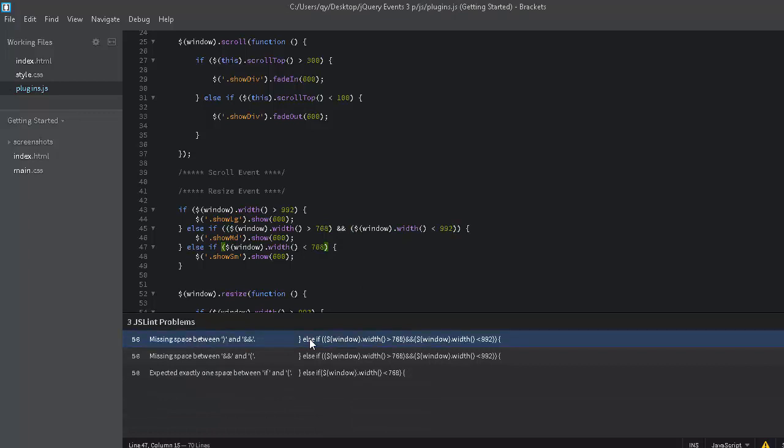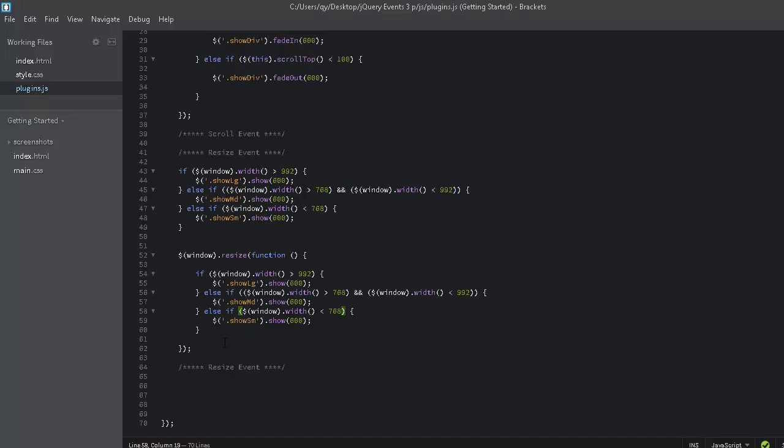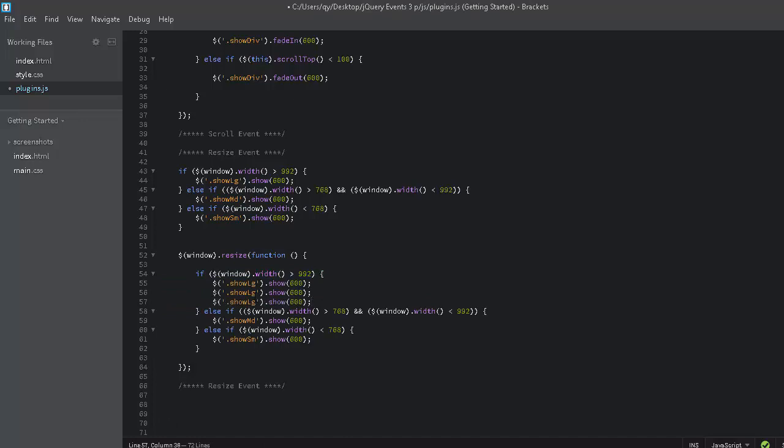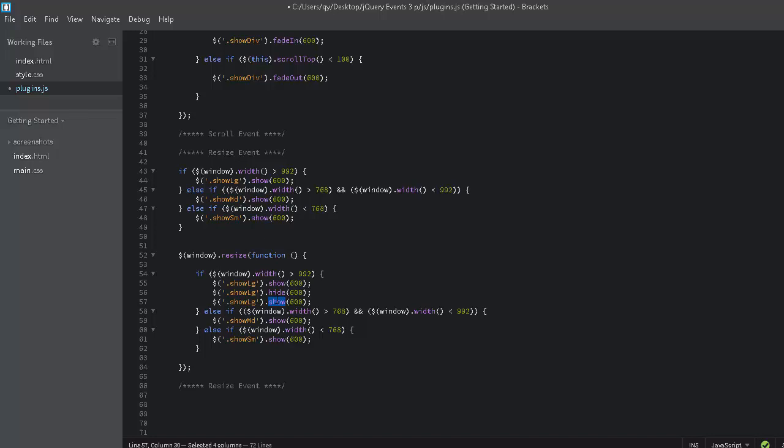Just organize your code. Great, like that. I will show the large screen and hide the other divs, hide the medium and small divs, and show just the large screen.